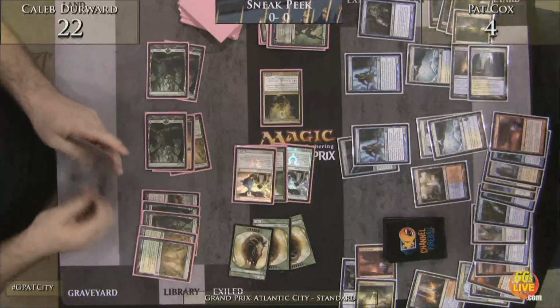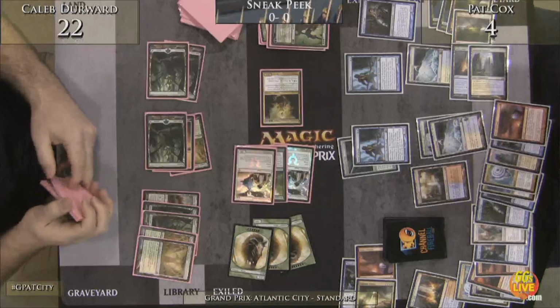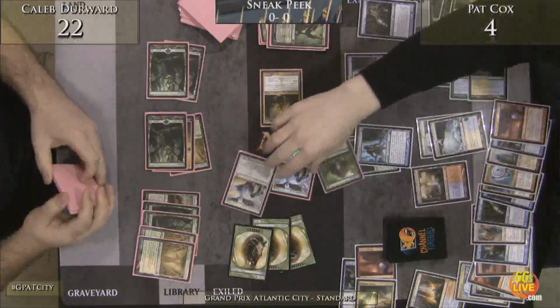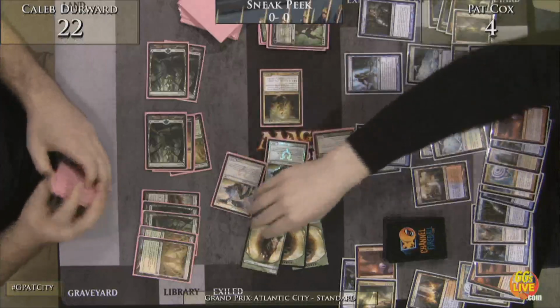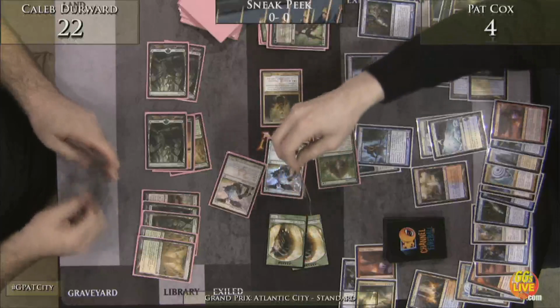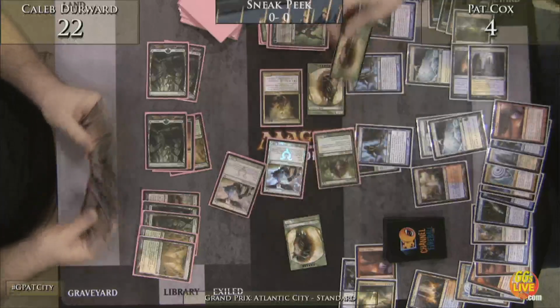All right, Snapcaster Mage is going to come down. What is he going to get? The Azorius Charm to give his guys lifelink, I'm assuming? No, just to take out the Tusk? Is that enough? No, it's not enough. He's still taking lethal. Yeah, very easily lethal. Even if he might have another Azorius Charm in his hand to be able to remove 2 attackers.